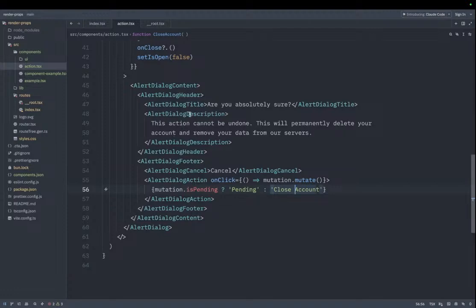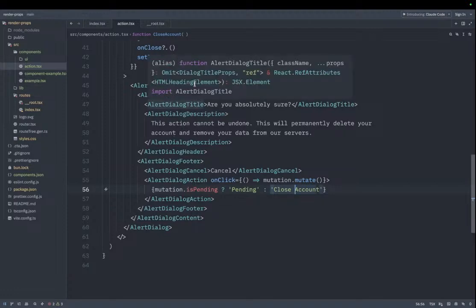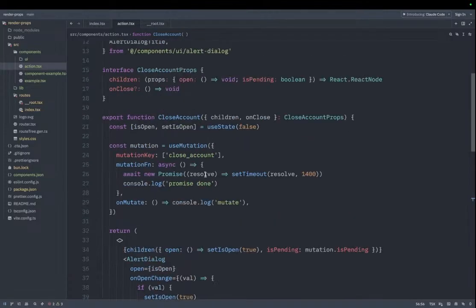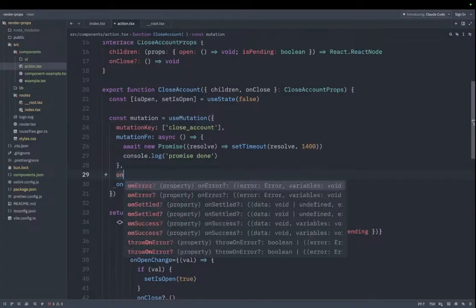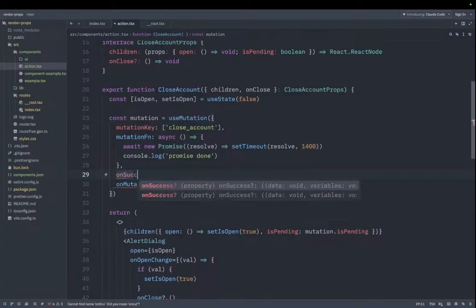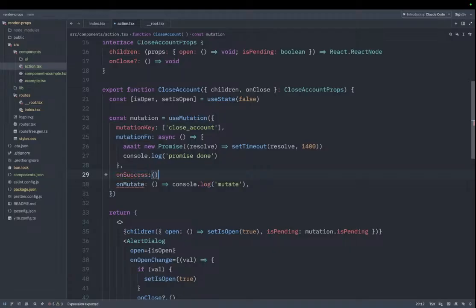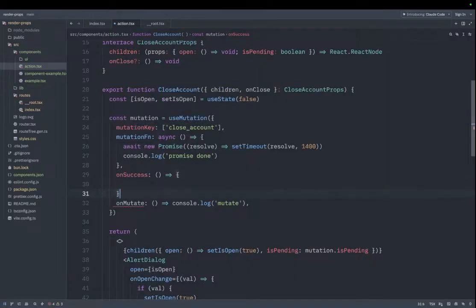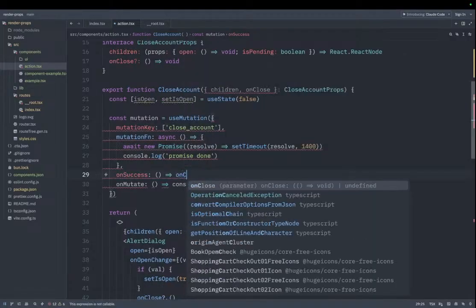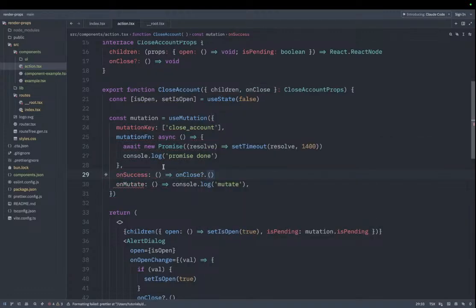Okay, cool. So now what we want to do is, when the mutation is successful, we want to call this onClose function. So I'll show you on success, because we're going to actually potentially do some other things here, but I guess for now we'll just call it. Okay.